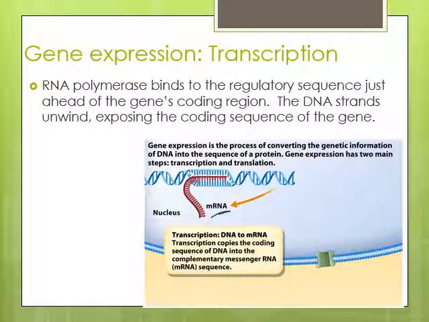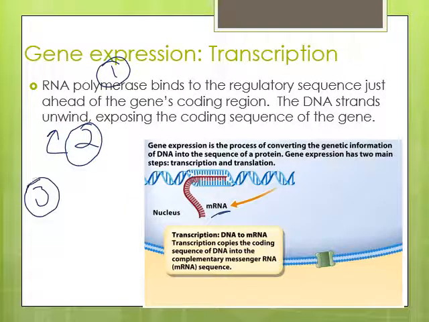This is a little bit different. RNA polymerase is going to add first, okay, and then second, it's going to unwind. Okay, so keep that in mind. And then the third thing that's going to happen is now RNA polymerase is actually going to go through, and it's going to add new nucleotides to the RNA.